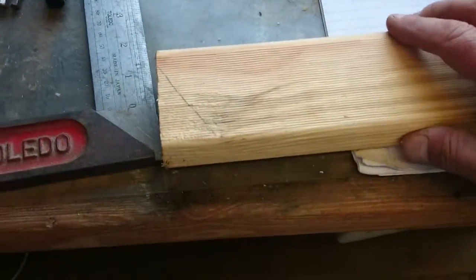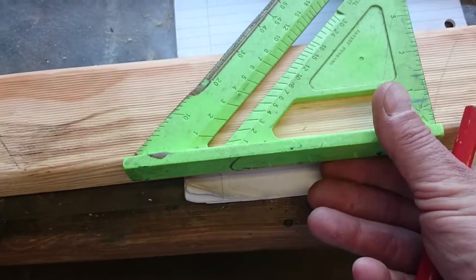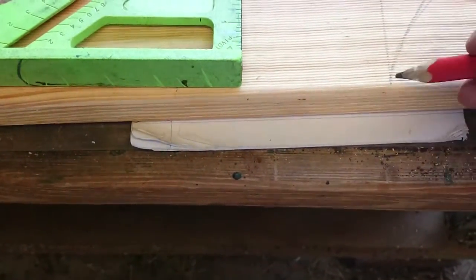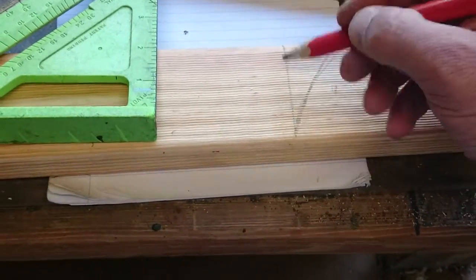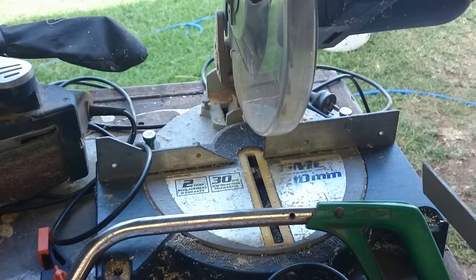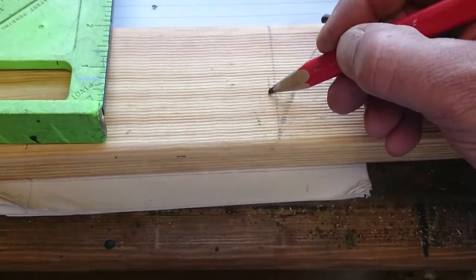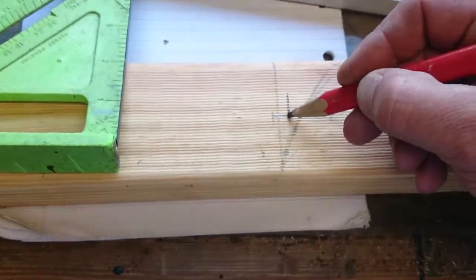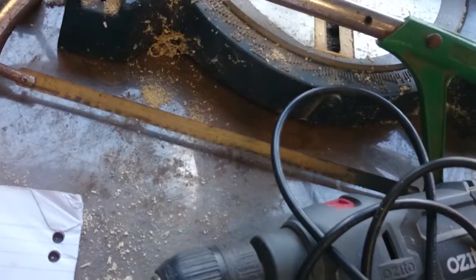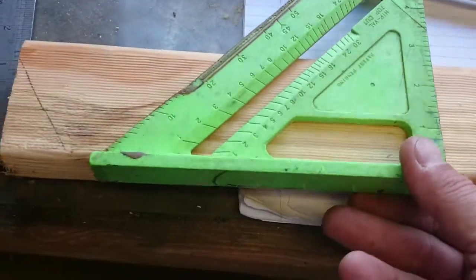When you're cutting framing wood, one trick is you measure how far along you want to cut it, then mark a line with a square. Guys put a little mark on one side of the line to tell you which side to cut on, because if you use a miter saw and cut on the wrong side of the line, you're going to lose about an eighth of an inch off your length every time. The blades on these things are like an eighth of an inch thick.